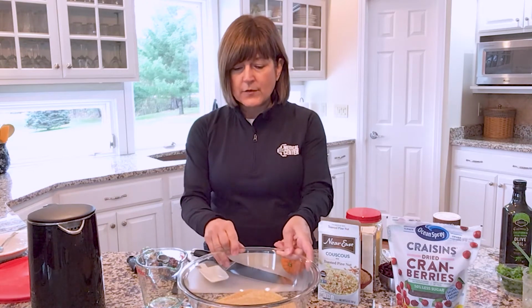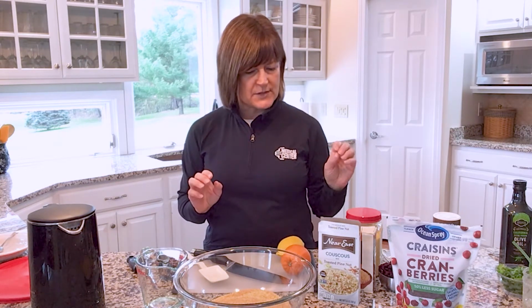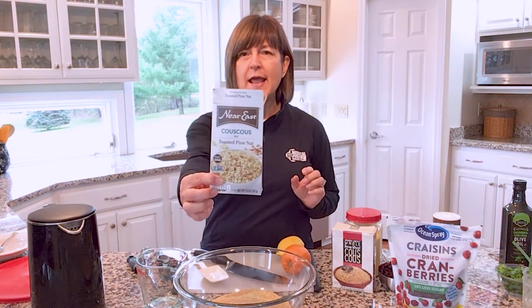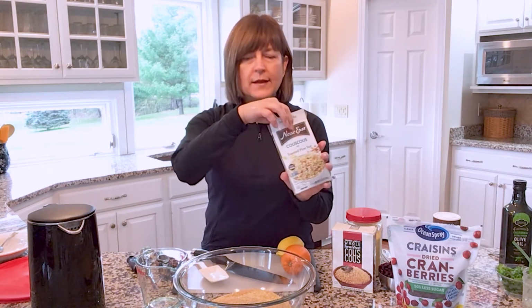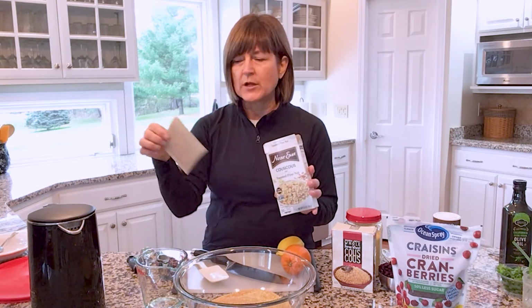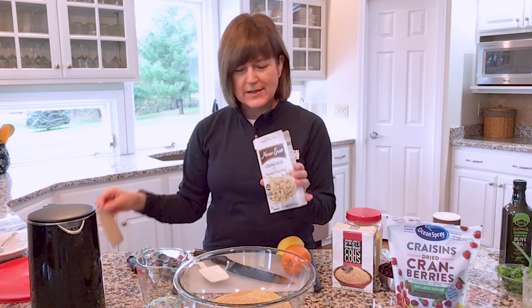I have 2 cups of dry couscous in my bowl already. When you go to the grocery store looking for couscous, you're going to find it a couple different ways. You can find these boxed mixes that have flavorings, etc. And if this is the only thing you can find, I'm going to tell you that this little flavoring packet in here, I would just throw in the garbage. It is full of salt. So just buy the box and toss the seasoning packet.